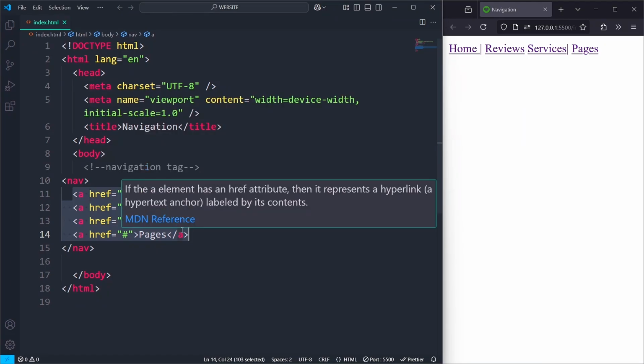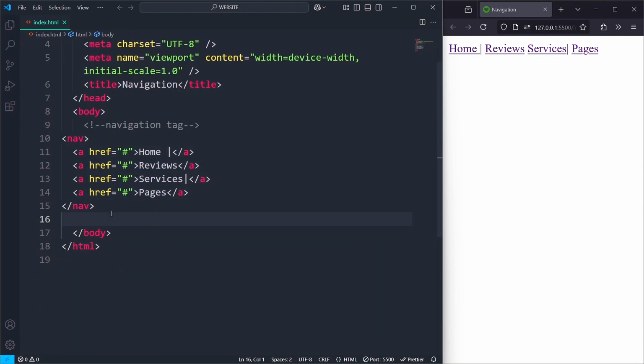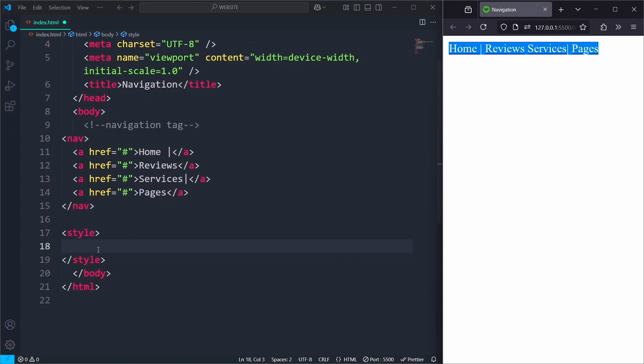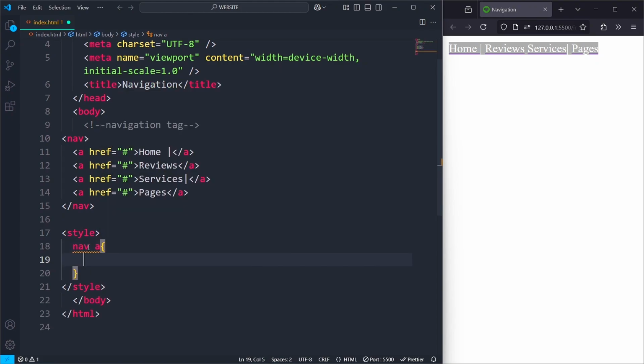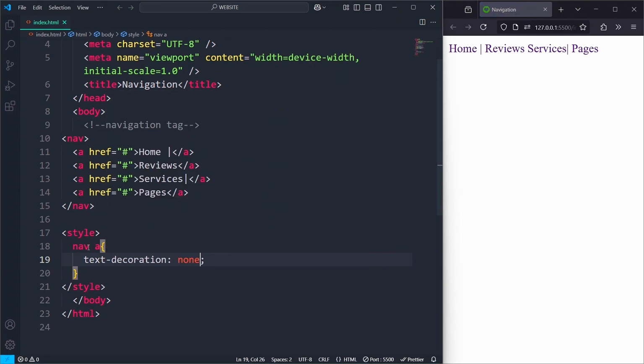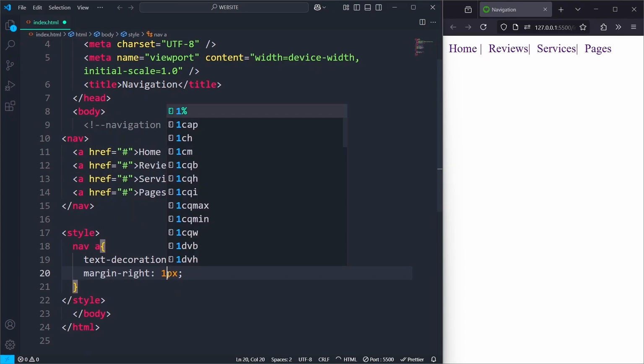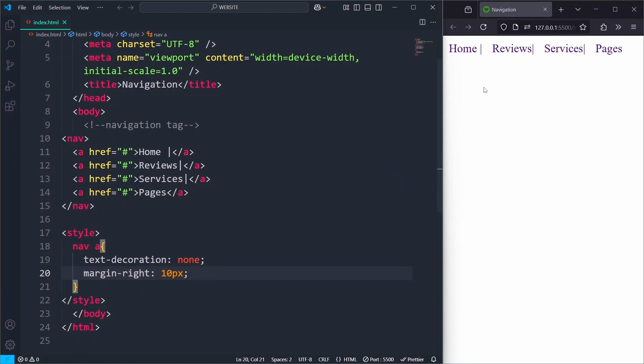What I'll show you in this video is that we can change the appearance of our navigation links here using the styles tag. In the styles tag, we are going to write some CSS to change the appearance of our navigation links here. So what I'm going to do is I'm going to select nav and then select A. Inside our selector here, I'm going to say text decoration and then none. This will basically remove the underlines on our nav actions here. Another thing we can do is we can say margin right 10 pixels. This will basically just add a space to the right of each of our items here to space them apart.